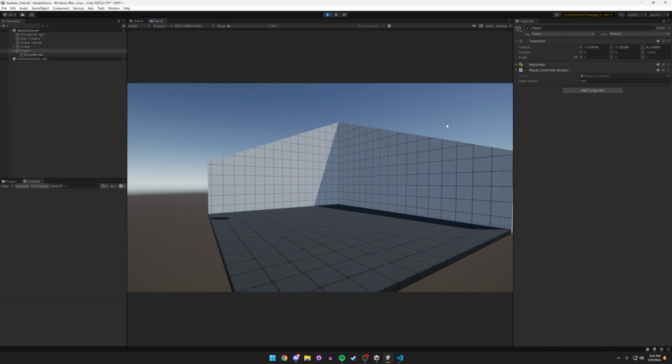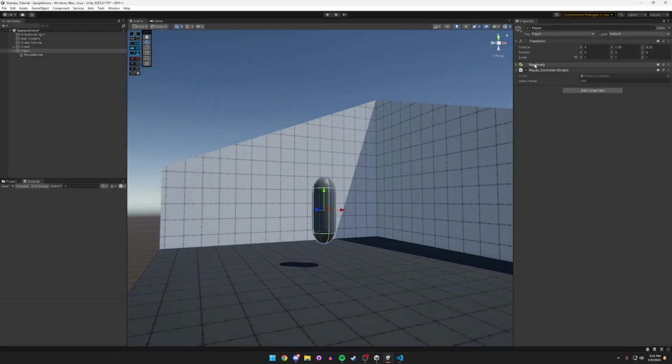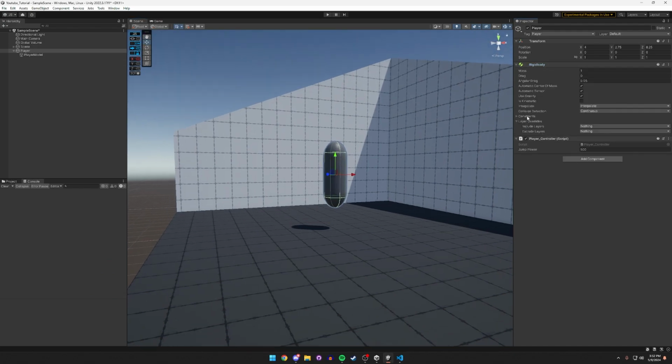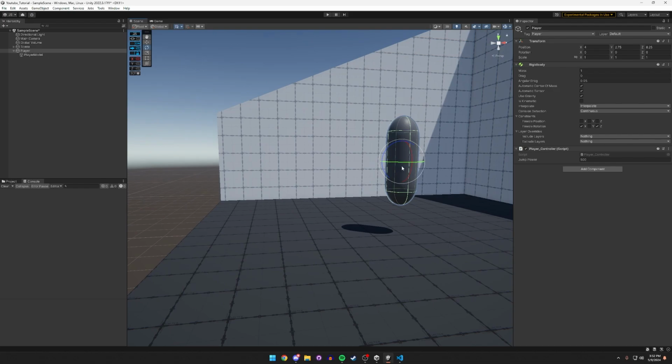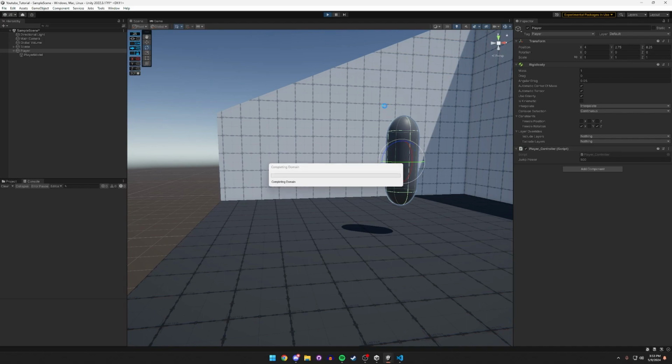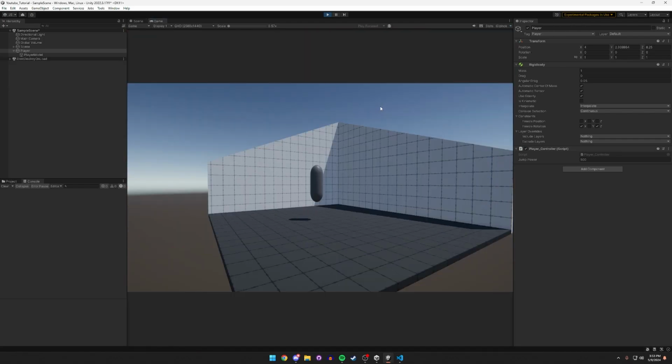The problem is, we can jump infinitely. I'll go over this more in the next video. And he's fallen over. Let's fix that real quick. Go to your rigidbody, go to constraints, and we're going to freeze the rotation on the X, which means like this. And then we're also going to freeze it on the Z, so it can't tilt over like this. We want to allow it on the Y so it can turn. One thing I overlooked there. Now if we hit jump, we will not tip over and fall. If you do want to tip over and fall, sure, go ahead and do that.